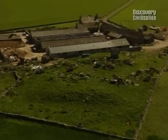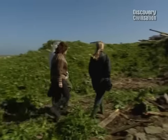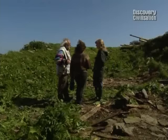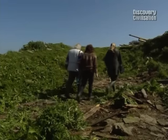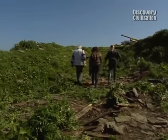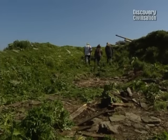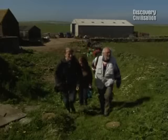Big areas. What actually is it? I know it's a big mound next to the farm. It's a big mound of rubbish and buildings, stone buildings, and all the rubbish from the byres, from the farms over thousands of years, and all the domestic rubbish as well. So manure and ash from fires, food remains and all the rest of it. And fallen down buildings. And so it's really what we'd call a midden then, is it? Yeah. Which I think is a northern word anyway, isn't it? Yeah, a rubbish dump, or a dung heap.